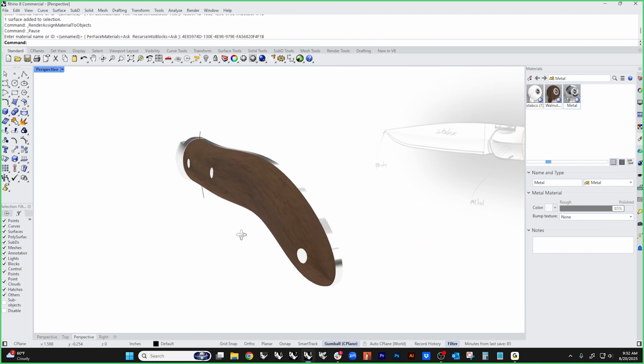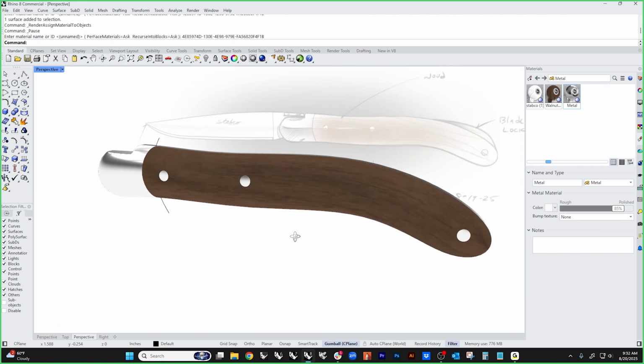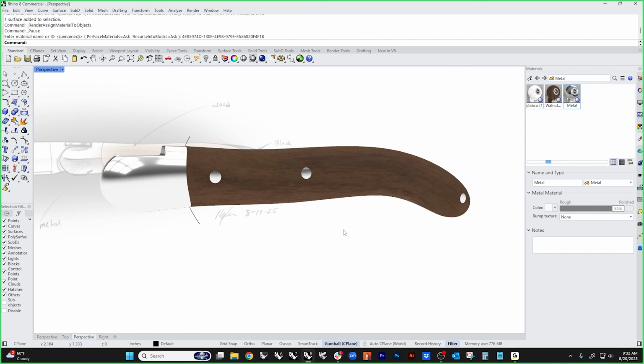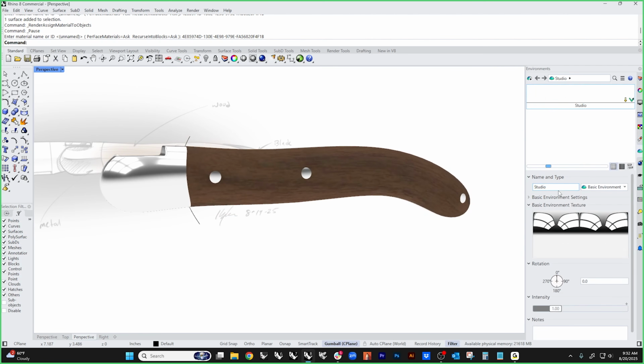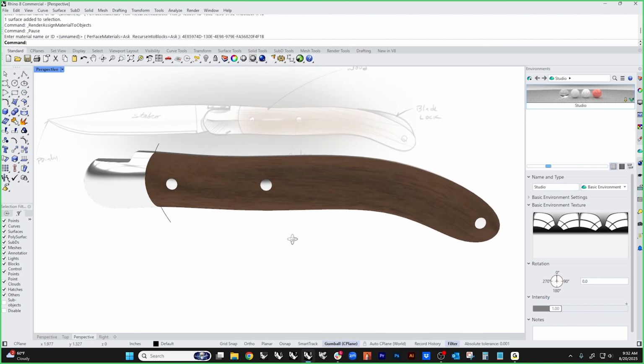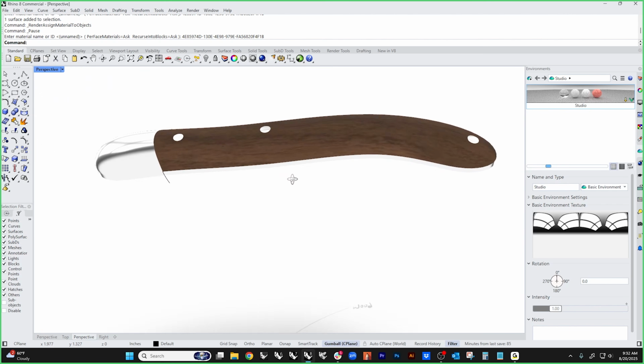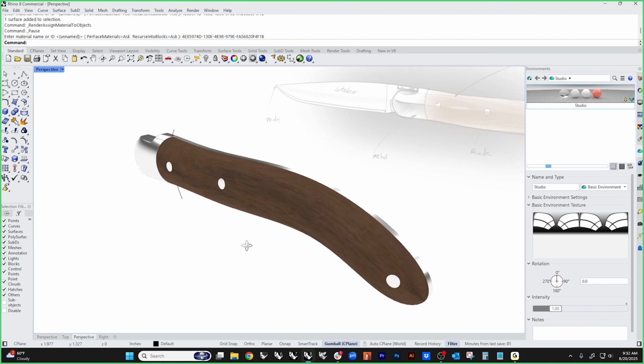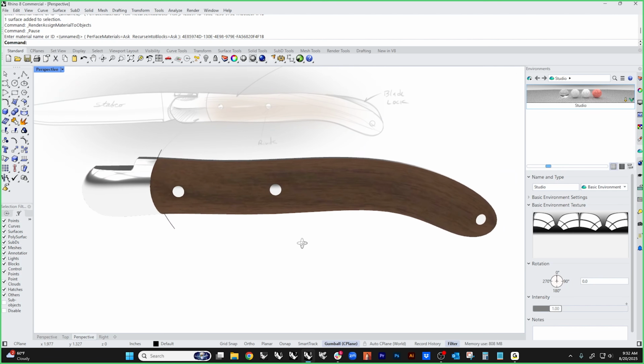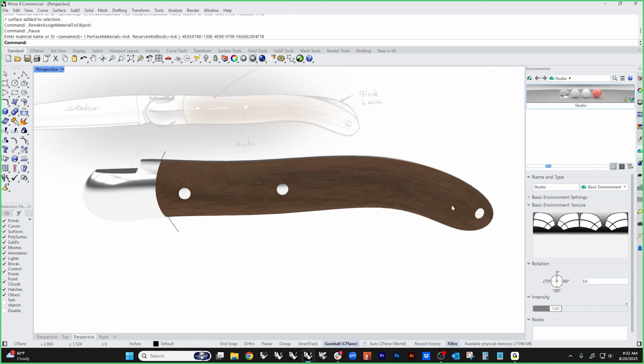Okay? Now, the one thing that we might want to do is change the environment mapping on this. Right now it's got a studio mapping, and it's kind of a little bit of a chaotic reflection pattern in there. It's got that like window, and it doesn't have a very nicely defined horizon line through this thing.